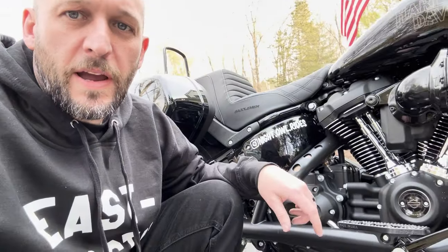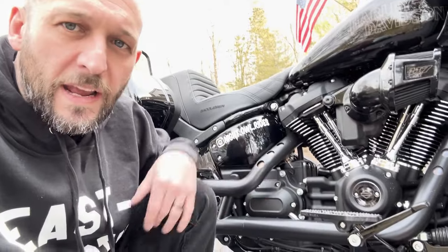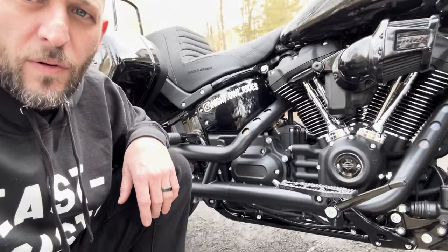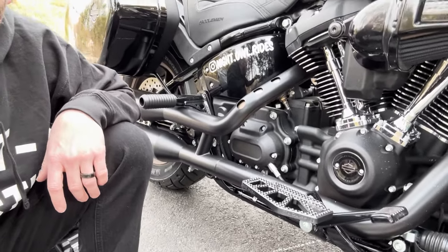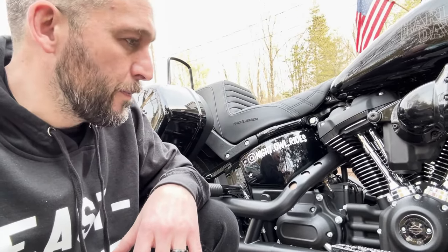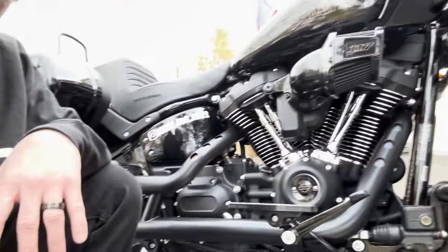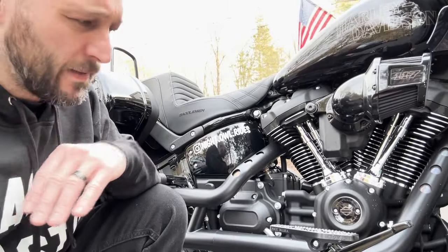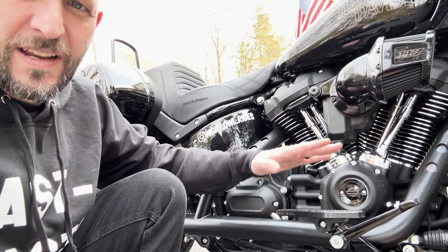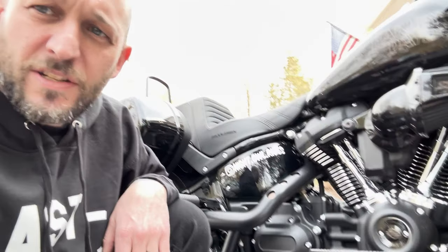Just got on the bike, put the floorboard on loose — still pliable right now, haven't locked anything down — trying to find that right angle. Put my foot on, moved it around a little bit, and tried to depress the brake pedal just to make sure that felt good. You want to, before you put on any Loctite and set things in place, make sure that your ergonomics are right and that you're going to be able to use your back brake and depress it properly. The setup is looking good — it's just about even with the pipe, so from a lines perspective and ergonomics perspective it's looking pretty good. Pretty flat; you can move your foot up to depress it down. It works out pretty well, so I'm actually going to lock that one in.